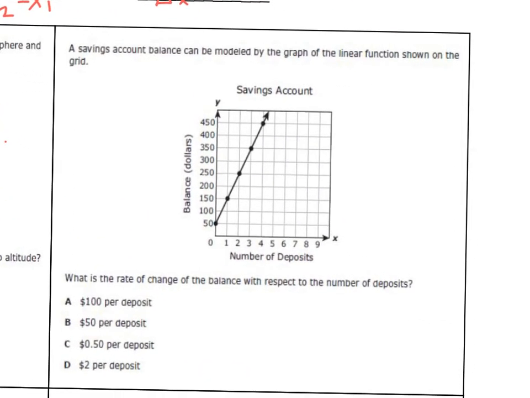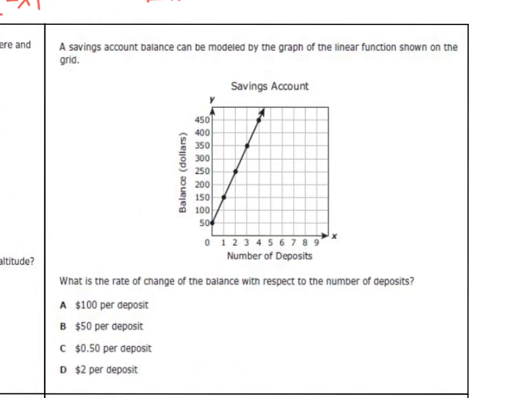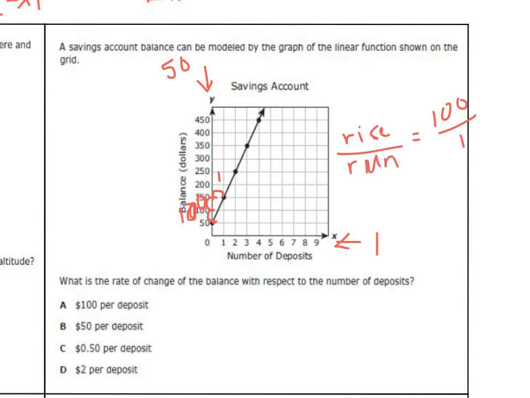So moving on to this one, we're going to do something very similar. We also need to double check what we're counting by. So on the x-axis, it's counting by ones. And on this y-axis, it's counting by 50s. So that's very important to pay attention to. On this one, they actually labeled the point. So if we start at this point, we would go up 100, up 50, and up 50 again, which is 100, and then over 1. So if we do rise over run this time, the rise is 100, and the run left and right is 1. So 100 divided by 1 is 100.